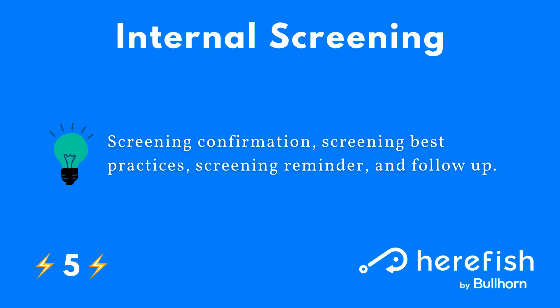I'm also going to provide a hidden sixth must-have use case. This is around candidate or client newsletters. You can use a fixed-date-based automation inside of HearFish to accomplish that. The great thing is you can change that date — for example, you could have your April newsletter that sends out at a certain day of the month in April with a dynamic list of who it's going to. When your May newsletter is about to go out, you can just edit that existing automation, allow those folks to re-enter, and change the date to send out your next newsletter whenever you want. It's a great way to get all of your newsletter metrics into one automation, keeping things neat and tidy.